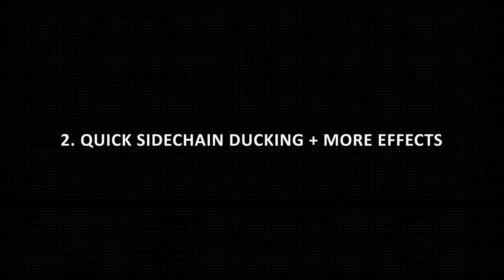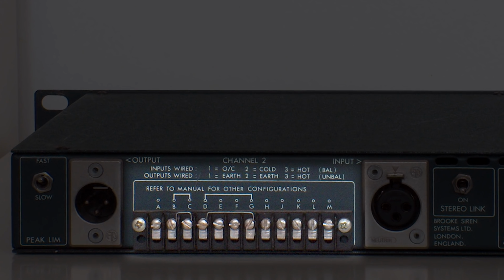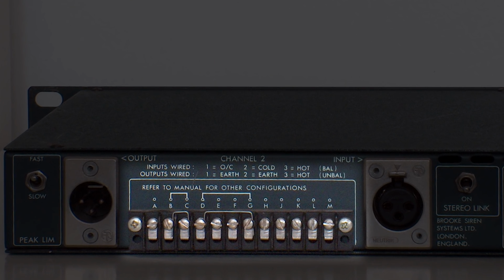The 402 also has, or had the ability at the time, on the back panel to plug in sidechains, for example, so you could do ducking compression. An example of that would be, say you had a vocal with a very, very strong multiple repeat on it, and you wanted the vocal to come through clearer, you'd put the repeats through the compressor, key it with the vocal. When the vocal was singing, the repeats would all automatically duck under the vocal, and in the gaps in the vocal, it swells back in.